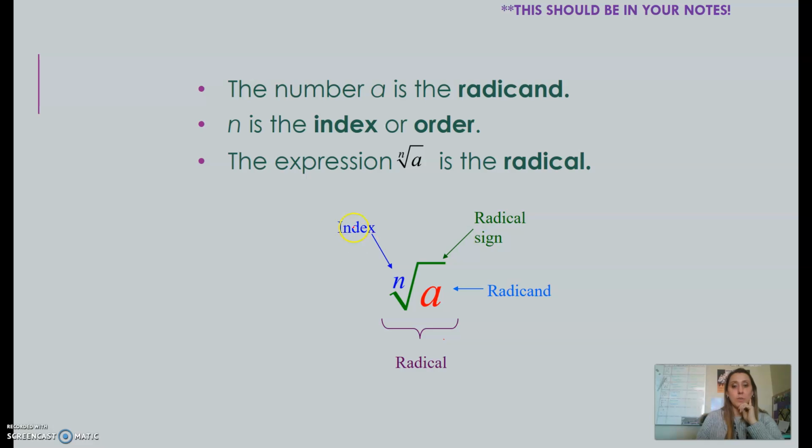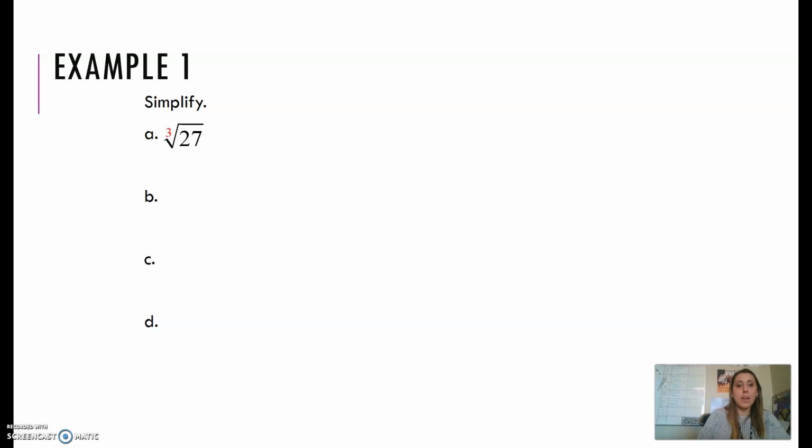All right, so when we're talking about simplifying, we're going to be undoing. If we know what to the third power is equal to 27, then we can solve this fairly quickly. That's why knowing your numbers is really going to help. I know that I don't want to start with 2 because it's not going to work, and I know it's not going to be 1, and it probably won't be 4, so I'm going to start with 3. So 3 to the first power is 3. 3 to the second power, 3 times 3 is 9, times 3 is 27. So 3 to the third power is 27. So my answer must be 3.